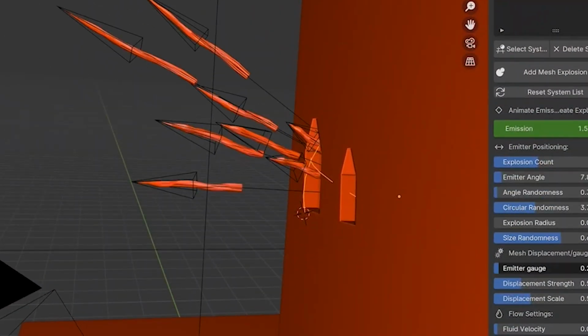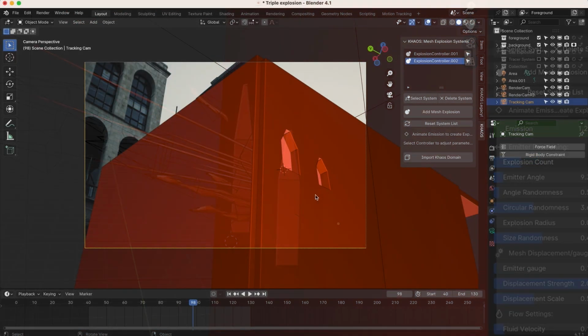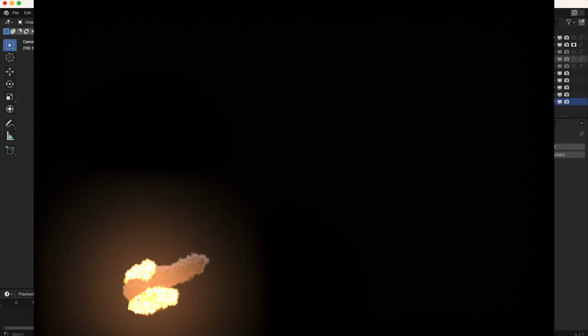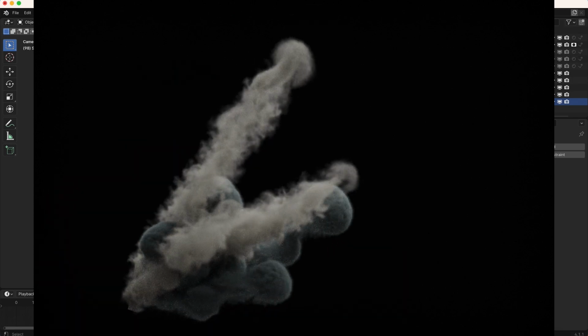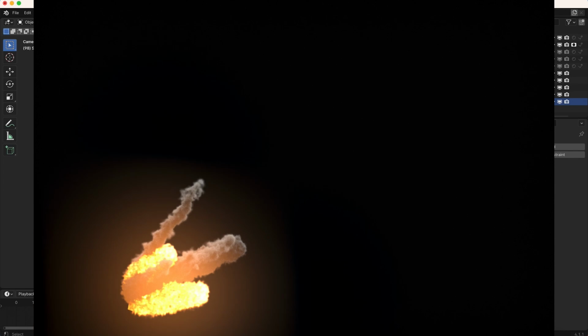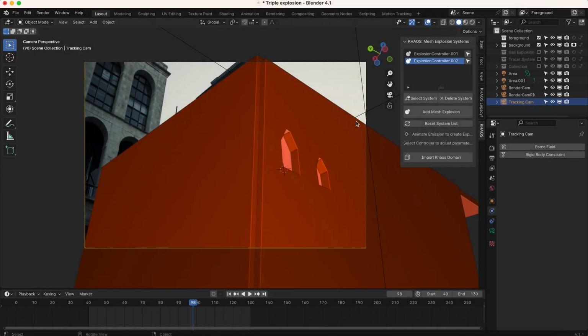I actually created two different smoke domains for this specific shot. I created a gasoline style explosion with one emitter, and then I created one here called the tracer system, which contains some more skinny emitters, blasting out some less dense, lighter looking smoke. So this is one of the ways that I like to make an explosion look more realistic, is actually combining different domains with different emitters and then having different colors of smoke, which is a lot more accurate to what an explosion in the real world would look like.